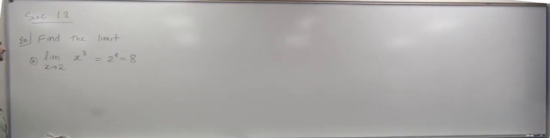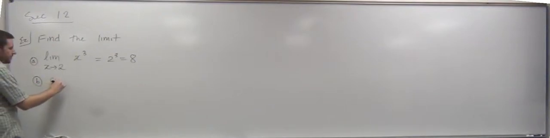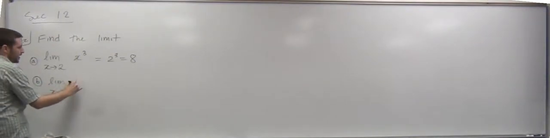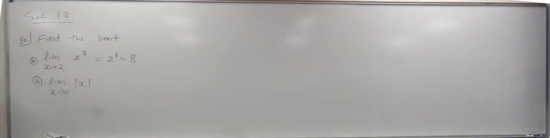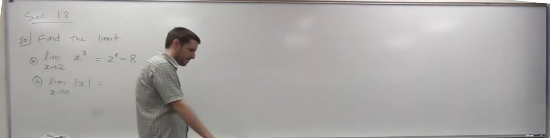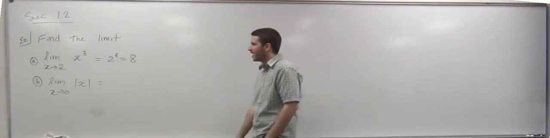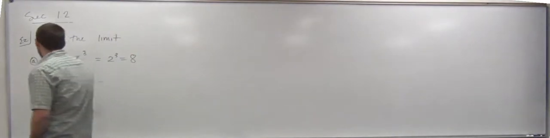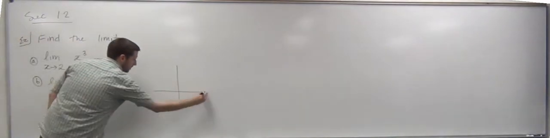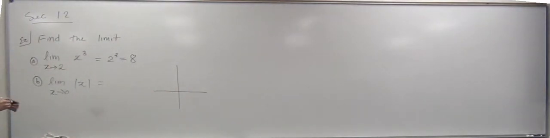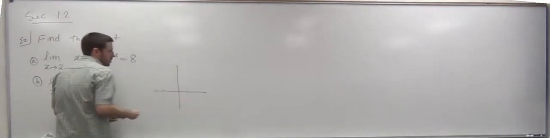What if I give you, let's see, what else did we talk about? What about if I give you this? Limit as x goes to 0 of absolute value x. Yeah, 0. Why? Just plug it in and 0 is positive. Again, there's no problem. Think of the graph. The way limits work, if your graph doesn't jump or break or have any problem, then you can just plug the number in.